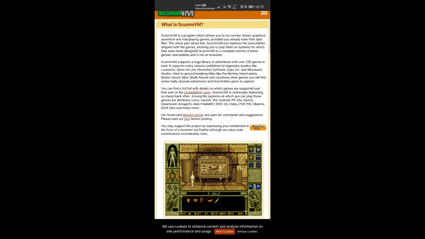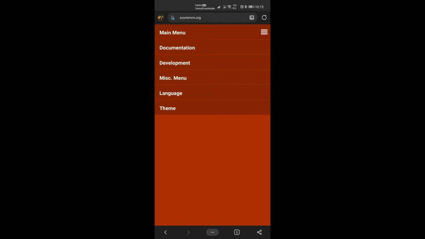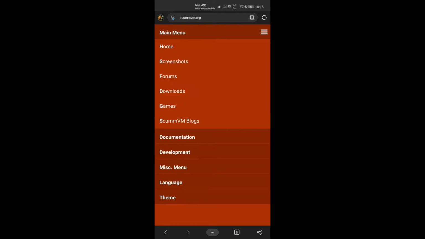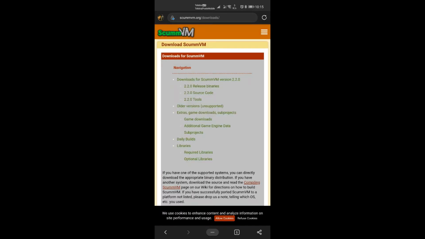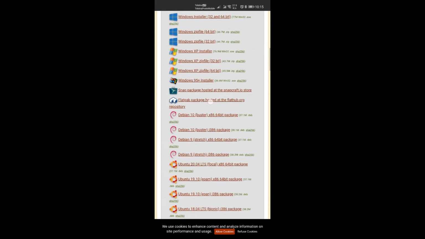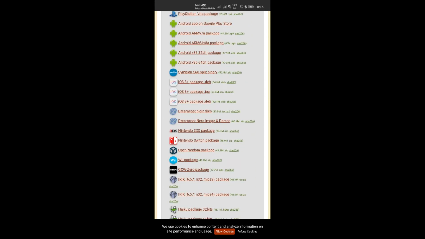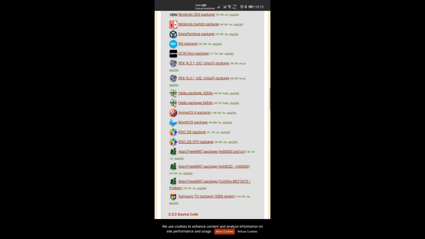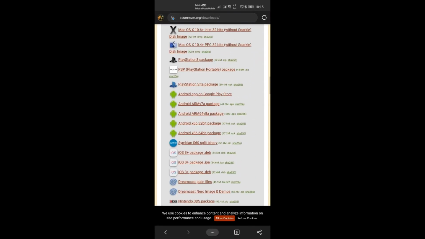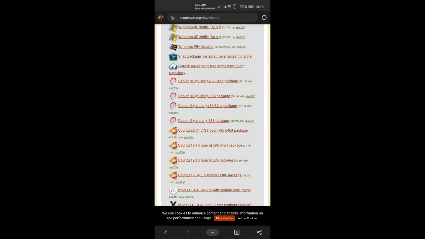There is really a lot of content, but where we have to go is here, where you can see the logo and the menu, and then Download. Allora, in Download there are many links, and as you can see, you can get this application also for other platforms like your computer or other smartphones.